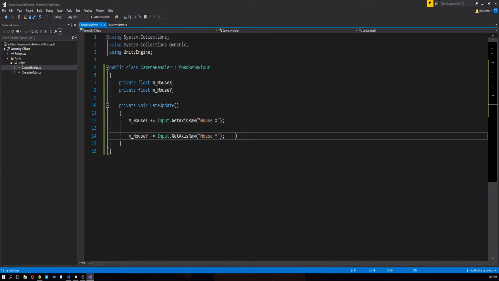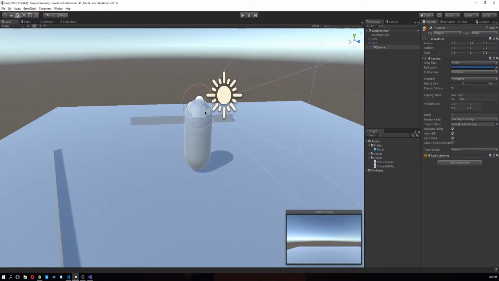It's actually fine. Now, why we're adding is because the value we're getting is going to give us the degrees at which the camera should be on a certain axis, right? This gives us a value from -1 to 1 as we move the mouse left and right, and then resets as soon as the mouse stops. So why we add it is just to get an angle. So when we're at the center, it's going to be 0, and then as we move to the left, it's going to keep decreasing. And what we're going to do with that is rotate it just like this, or like this, depending on the value, of course.